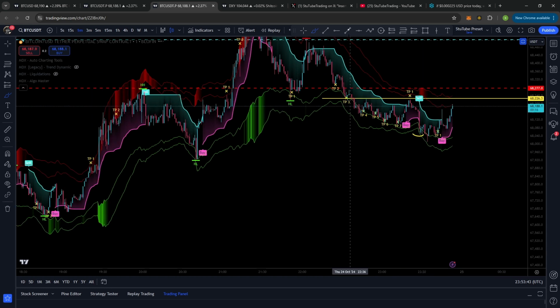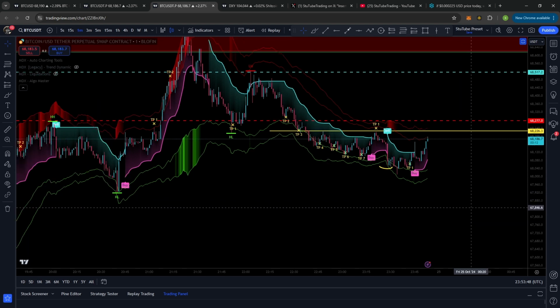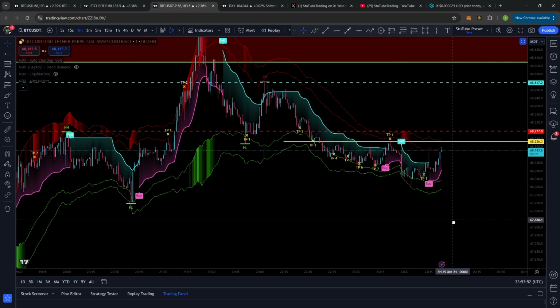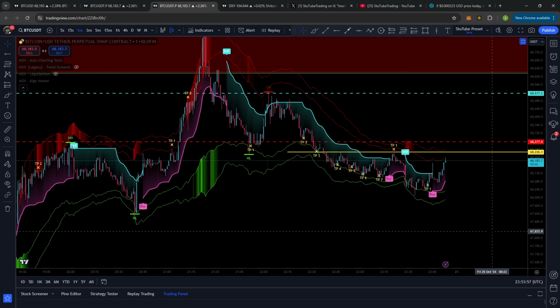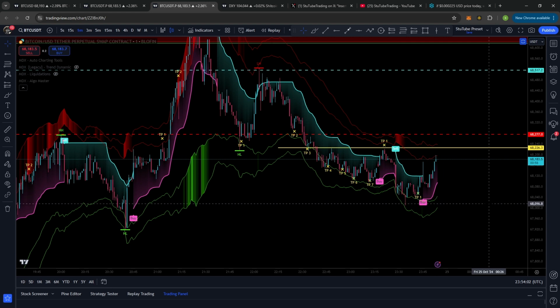Just another way I like to look for, again, using the indicators for more than just entries, because that's one thing, guys. I find a lot of people just use the indicators in general, not just the MDX ALGO ones, but every indicator. People use them to desperately try and find positions. Honestly, quite often I do use them to try and identify which way I should be trading, right? But I still like to look for my own trade setups. Like I still like to look for Stuber fibs and structure breaks and stuff like that, but just kind of using the signals for which way they're trending.